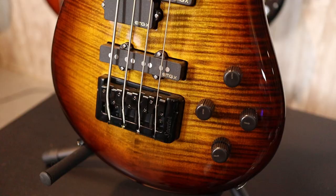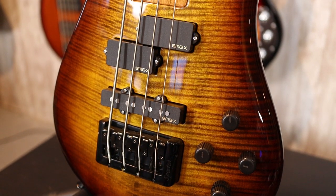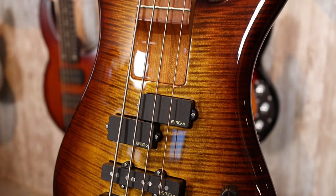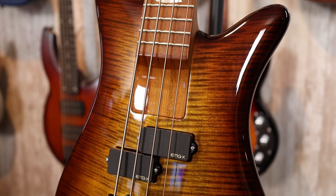I carefully removed them, and I installed the EMG Victor Wooten pickup set. They're not a signature series, but they are the X series PAX and JVX pickups, which are the same type that he uses in his Fodera, as well as the BTC preamp, which is a two-band stack. After replacing the electronics, this thing is dead quiet, and I love the result. Now let's flip this thing around real quick and see what it looks like from the back.